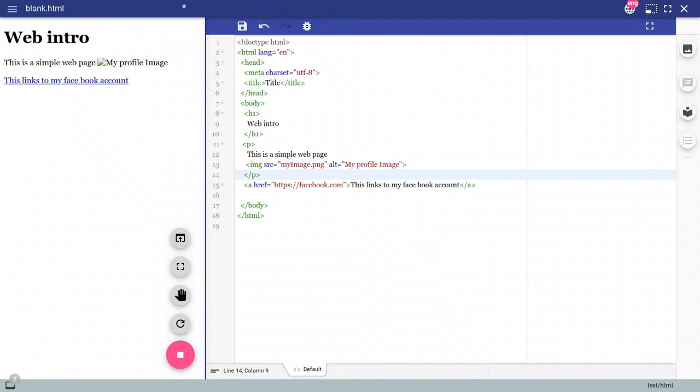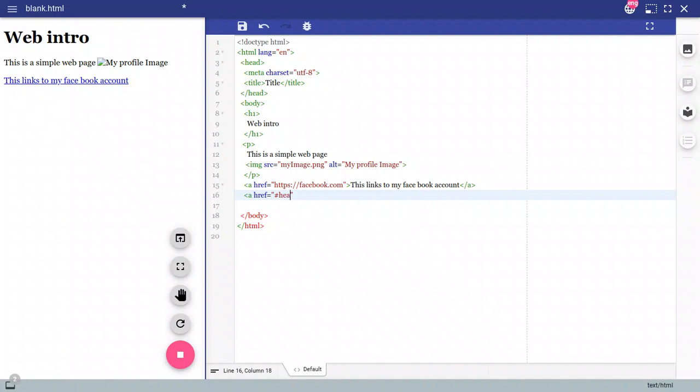So we can do this. Let's link. We have href, and then we need the hash symbol, and then we give it the id.